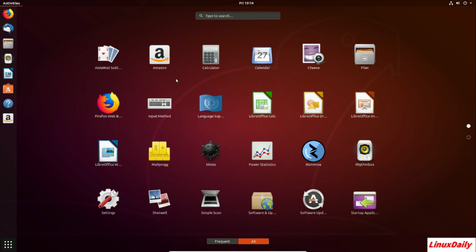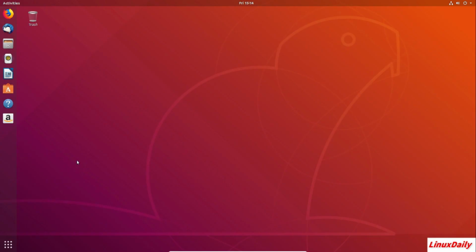So, pro number one, easy to install and use. That goes for most of the Ubuntu-based distributions, like Linux Mint and Elementary. We'll get to those, actually, in a little bit. But easy to install and use. Number two for pros is it's stable.